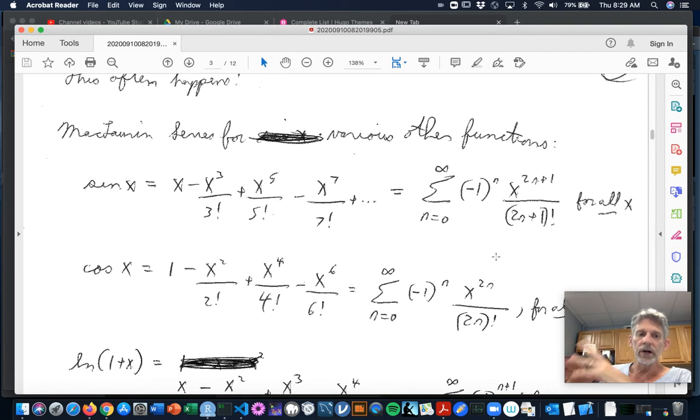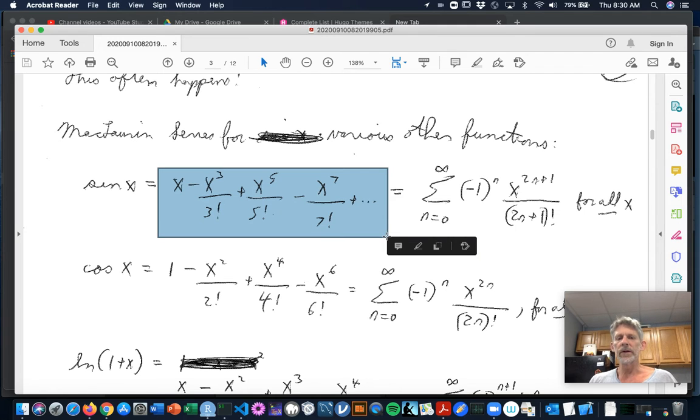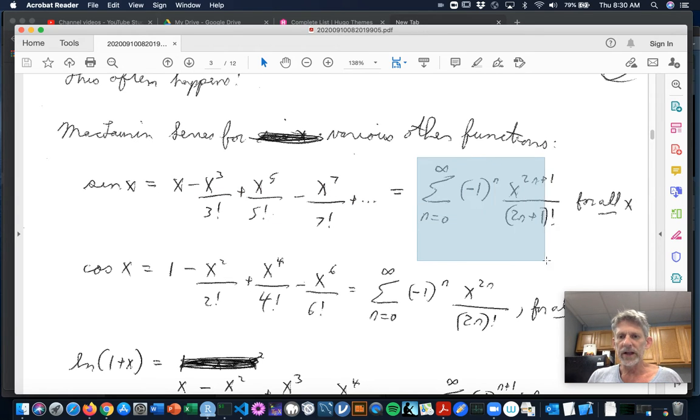I'm going to show here some functions whose MacLaurin series can be shown to converge to the function either for all x or for all x in a reasonably big range. So you're going to need to know these. Sine of x. If you just take those Taylor polynomials, those MacLaurin polynomials, and just keep going forever, you've got the MacLaurin series. So you could write that out like this. This captures the alternating sum. Here we've got the odd powers and the odd factorials on the bottom. That works for all x.